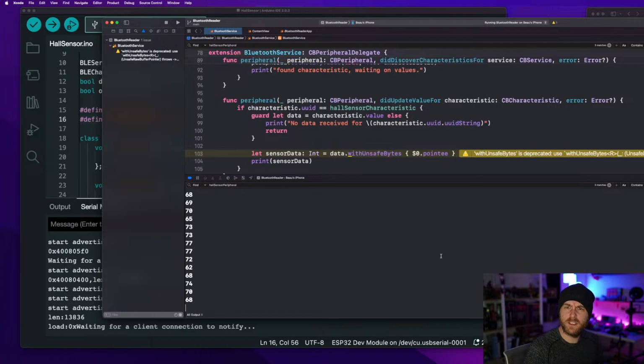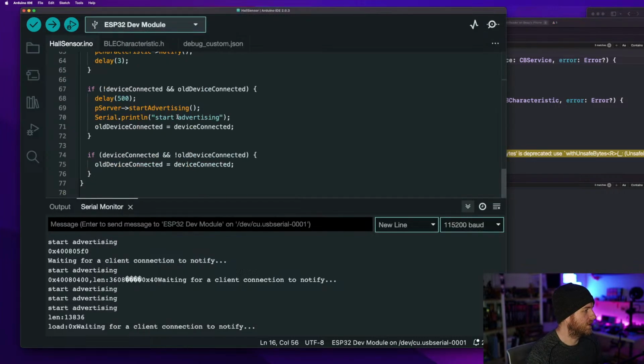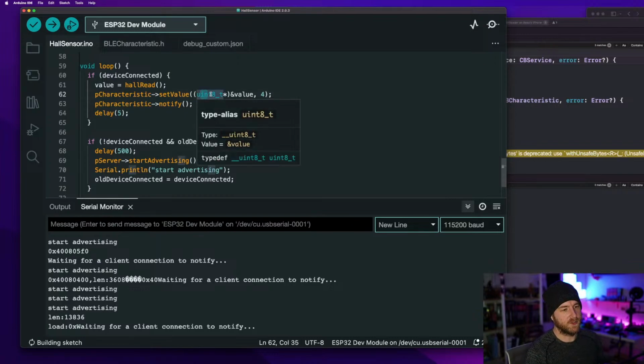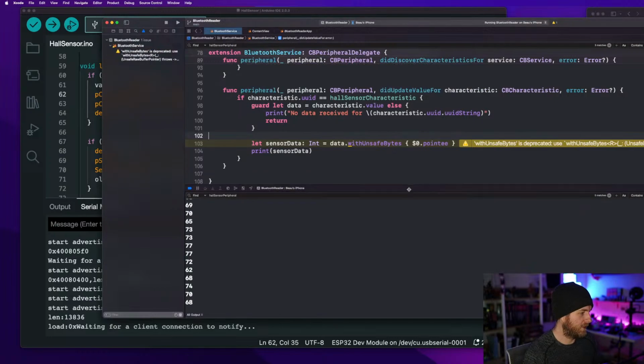I think what's happening is maybe the Bluetooth is getting clogged up. So what we probably need to do, instead of a delay of 3, is set that to something like 5, right? That might be the problem. Don't know. But the idea is we're using an unsigned int, so we've only got positive values. It has problems trying to do negative values. That's something we can fix later.